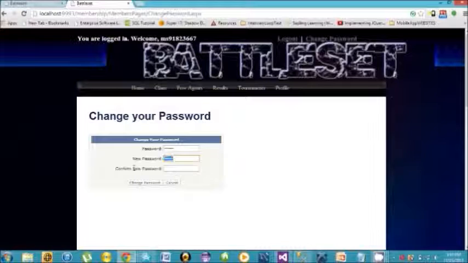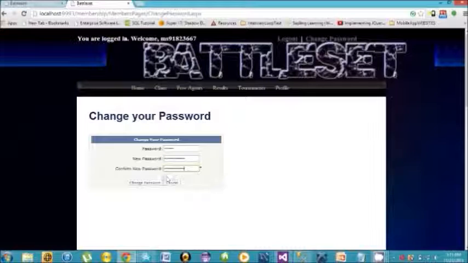But before I do this, I'm going to show what would happen if I were not to type anything in the new password boxes. So we're going to hit this, and as you can see, it says that this is required. So you have to fill this out to process the change password. And so right now I'm just going to throw in some random letters, and I'm not going to add a special character, just random letters.